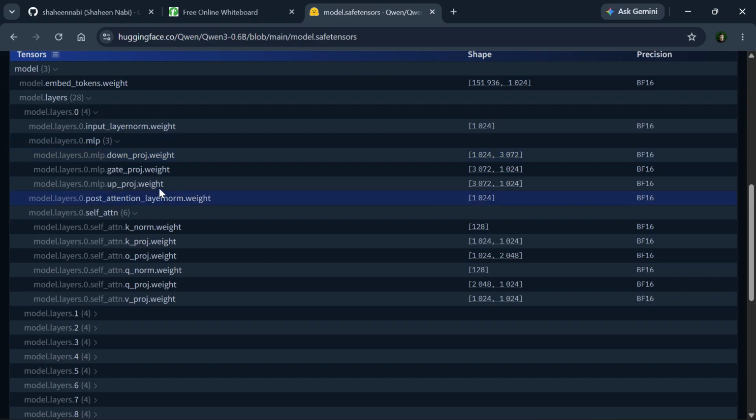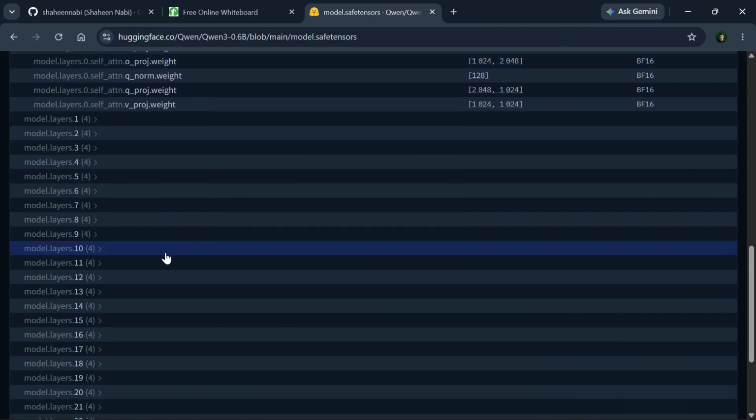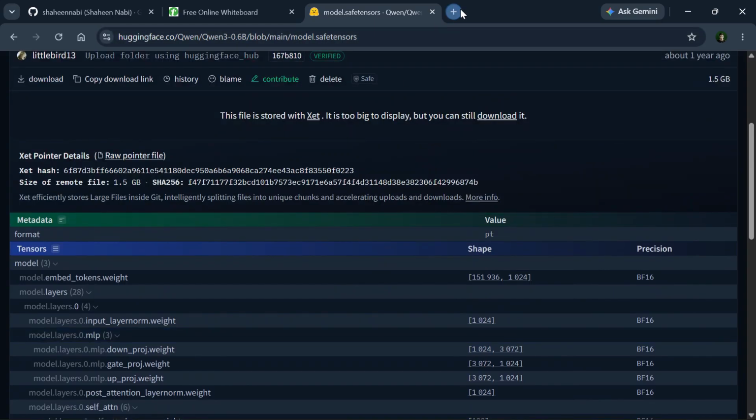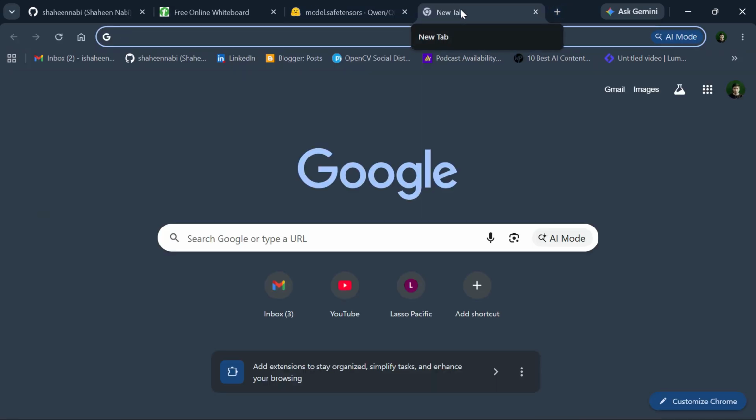This is the feed forward net we have inside the architecture. So you can see this is the K norm weight, K projection weight, output projection weight, and I think it might look a little bit complex.